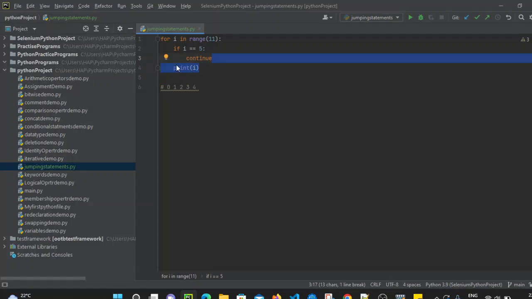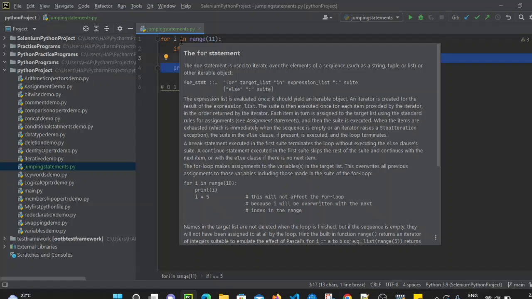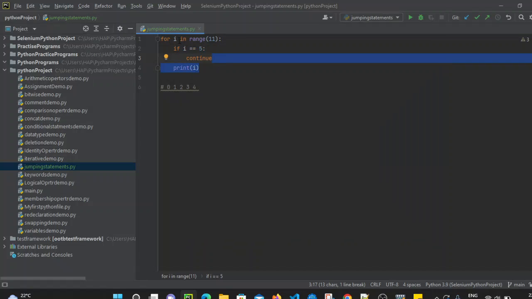It will simply skip that execution and go to the top of the loop and increase the value by 1, so the I value will become 6 now. Then it will check if I equals 5, no, so this condition does not match, and it will print 6. After that it will print 7, 8, 9 and up to 10, right?